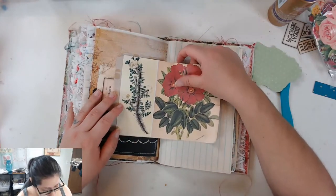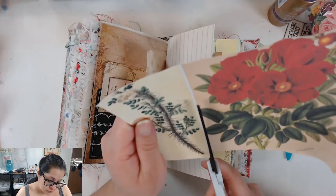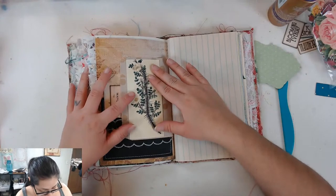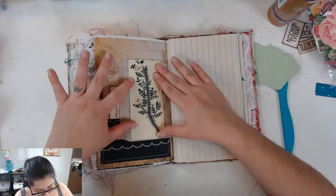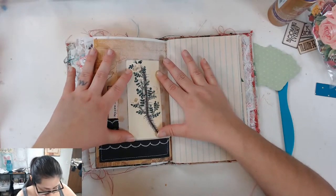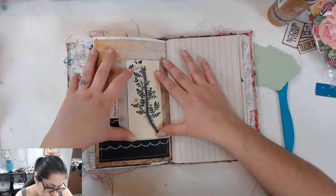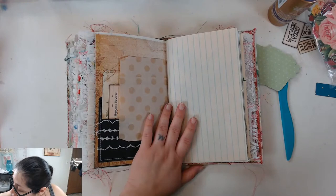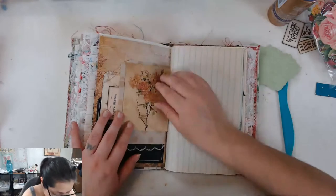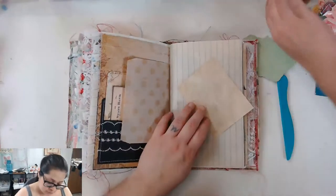It does fit. Let's see. It's just as tall. Is that what I want to do? I don't want to do it. I don't want to think about it too much either, but I don't like that there. I don't like it. Let's see. Looking through my other options here. Oh my gosh. My options are slim. Let's see. That's better. That's much better. Much, much better.